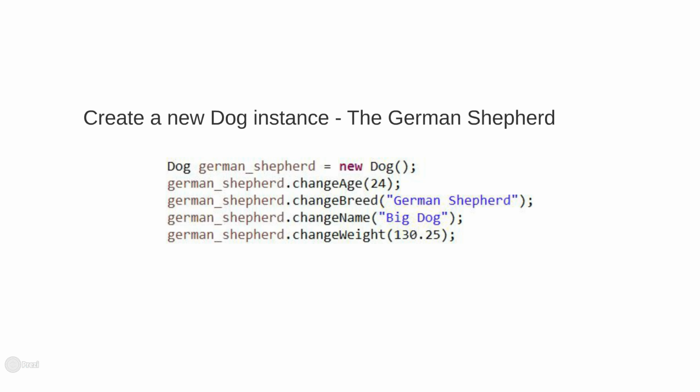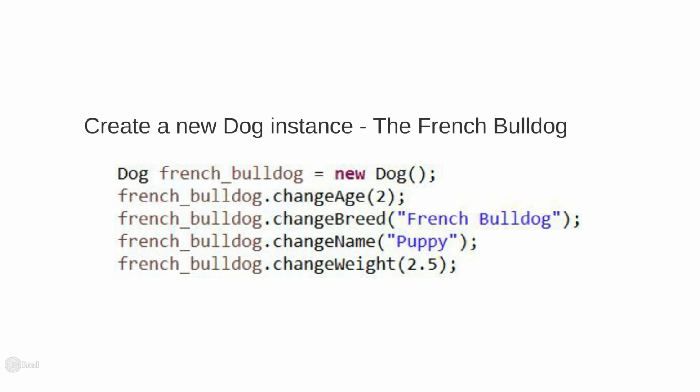No, you have some simpler interface that allows you to interact with the TV, which is the remote control. You simply press a button on the remote control and the volume changes. This is the idea behind these methods, which encapsulate or hide the detail of our dog. We don't really need to know exactly how it is that these things work, but we can easily implement them and make it work for us by just using the provided methods. And similarly, if we wanted to create a new dog instance, a new dog of the French Bulldog type, then we'll do something similar to what I have shown you here.